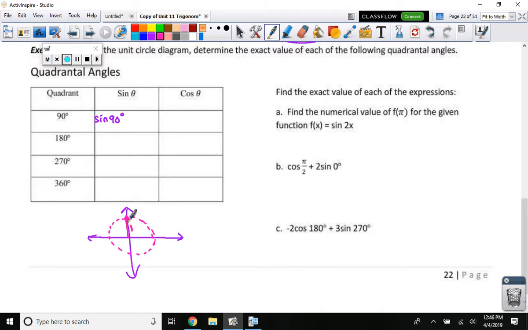Well, what does last night's stuff make this point? (0, 1), right? That's the coordinates of the point at 90 degrees on the unit circle. And we just finished saying that the sine value, think alphabetical order, cosine comes before sine in the alphabet, and x comes before y. So sine is the y value. That means the sine of 90 degrees equals 1. And the cosine of 90 degrees then equals 0, because that's the x value at 90 degrees on the unit circle. Okay?